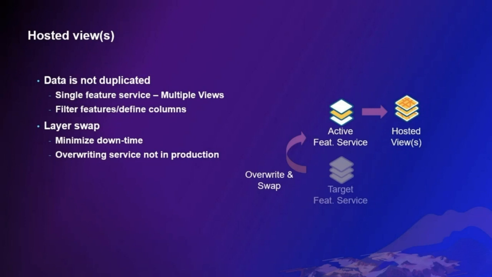Another key aspect of views and live feeds is that we can set up a target feature service. A target feature service can be overwritten and then swapped with the active feature service. This allows the live feed routine to update the data set without service disruptions on the active service.